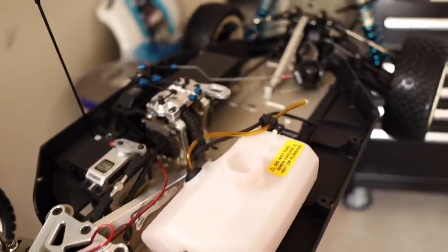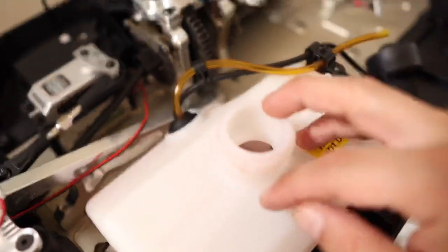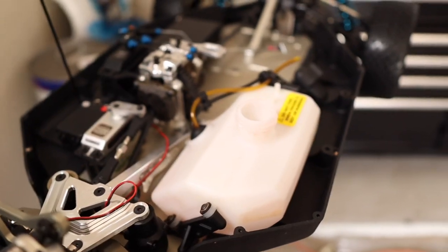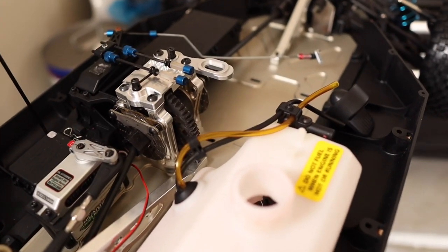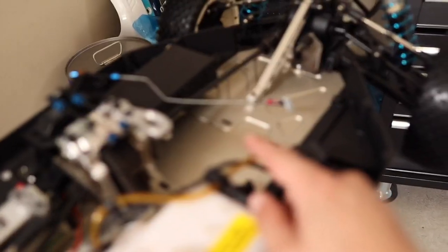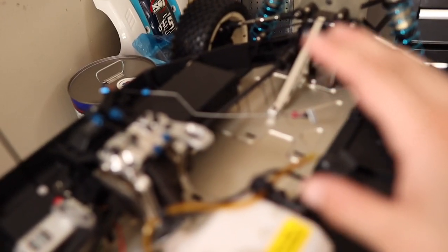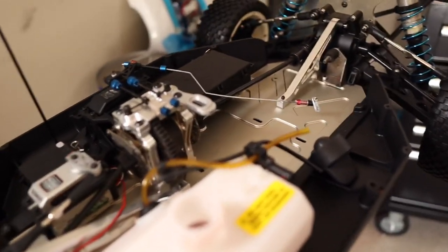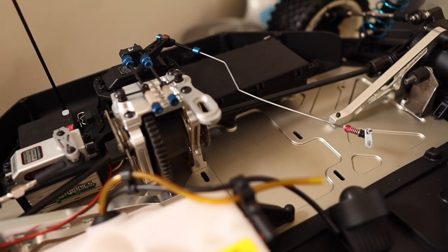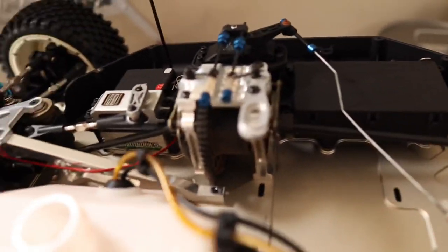Here it is. Last time I ran this was maybe a month or so ago, and after that it was really dirty. I took it to the local track where I live out for a spin, and it got super dirty. It was super muddy, and it was sitting like that. I took the engine off because of the clutch situation I just explained, so it's just been sitting with no engine. Then I figured I want to put the engine back in there. I'll fix the clutch a different time, but in the meantime, I'll just run that FS clutch. So I'm just gonna install it in here and let's get this thing running.